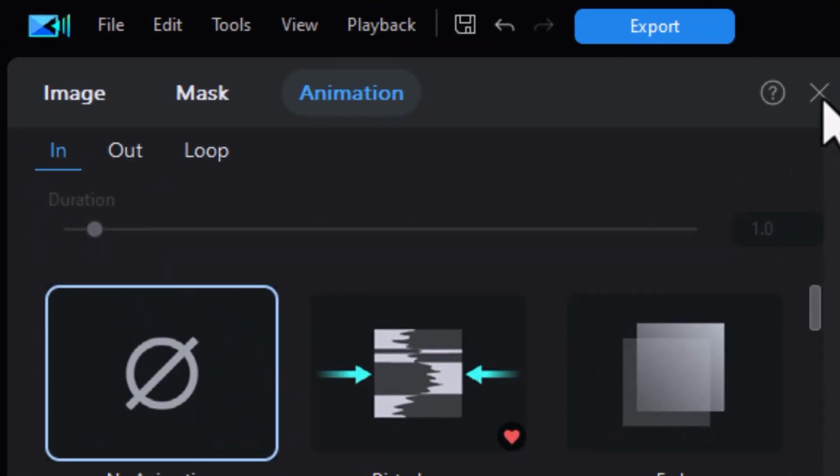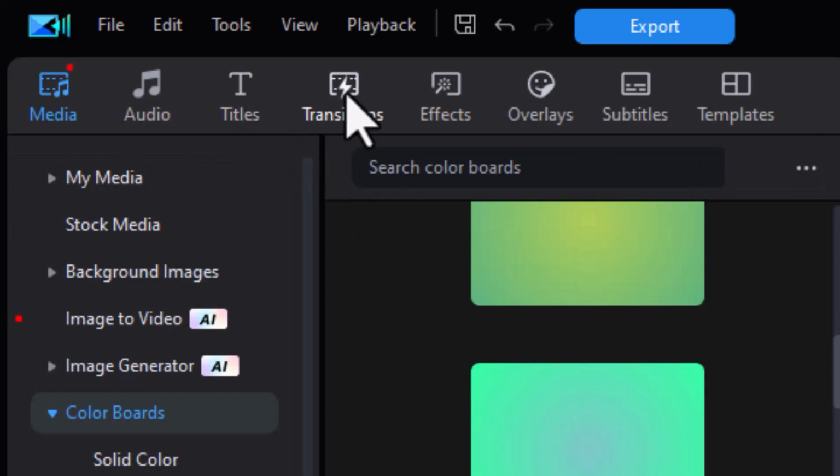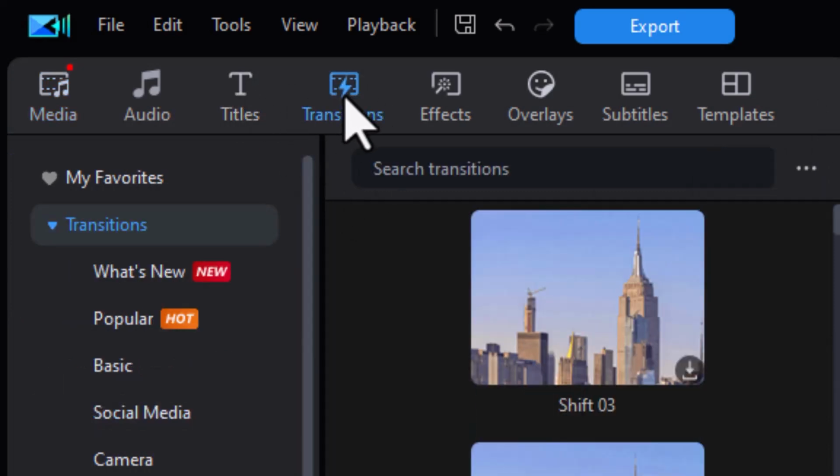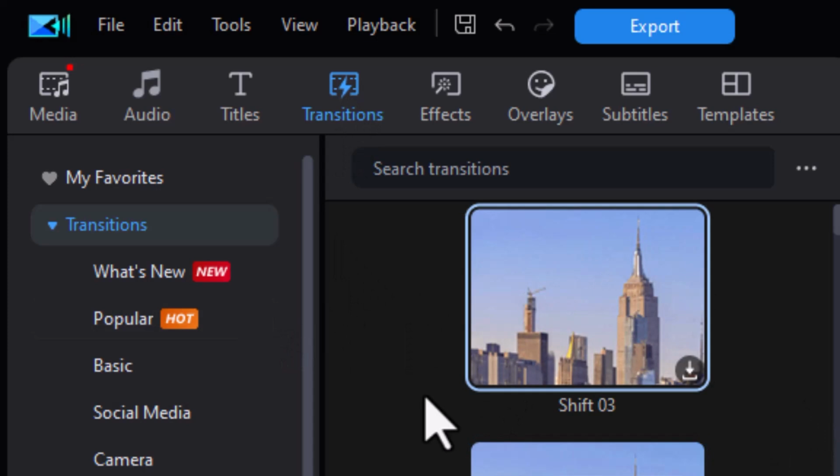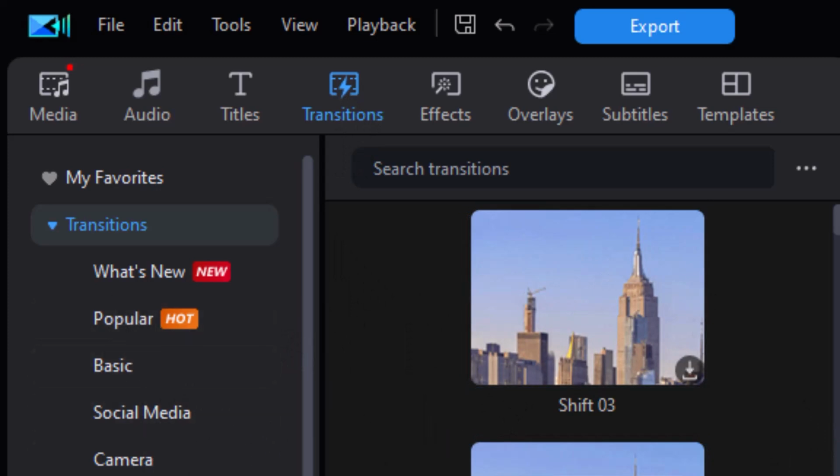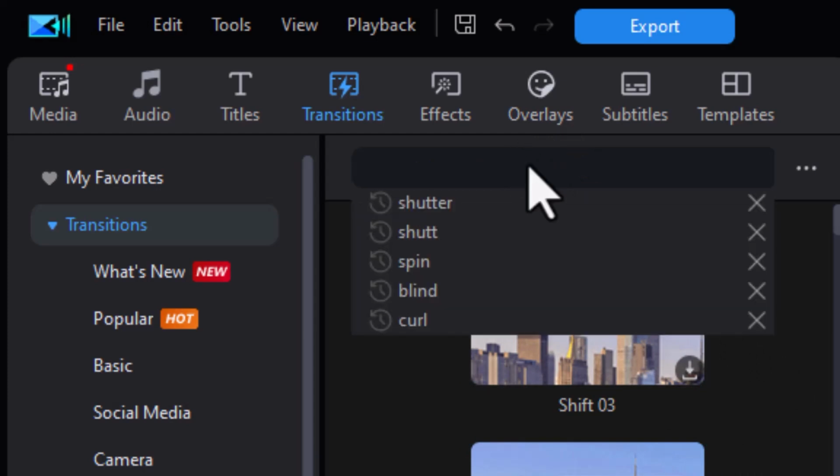So I'm going to close this. I'm going to go to my transitions room. In my transitions, I have all these that I can pick from. Now, here's a warning. About 2/3 of them won't work when you're working with something behind a title because it will try to animate the entire screen. But some of them are pretty good at a subset of that.